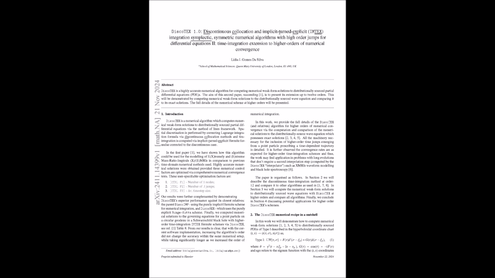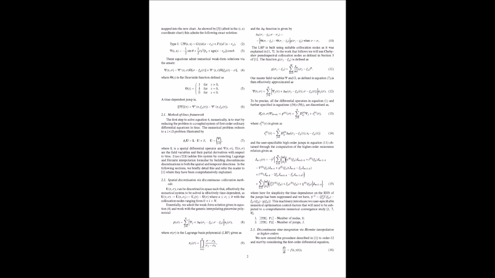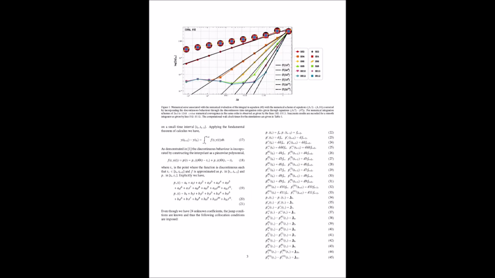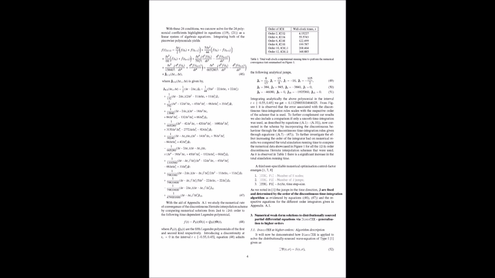Then they go on to the initializing jumps, which are designed to account for the presence of a point particle source. So it's like this tiny little wrinkle you need to add to capture the physics accurately. And they explain how these jumps are basically corrections to the spatial and temporal discretizations. So they're making sure that the algorithm can handle the discontinuity introduced by that point particle.